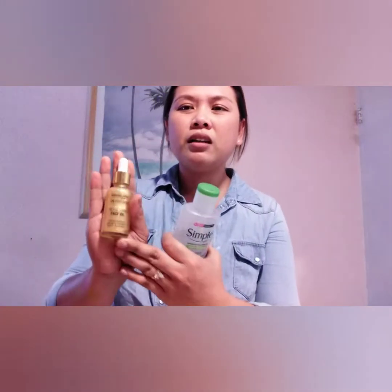So first what I want to do is clean my face again, because this morning nilagyan ko ng foundation at saka yung itong refreshing fish oil 24 karat gold that I bought. So this is really nice. So mamaya i-demonstrate ko siya paano siya ihalo.